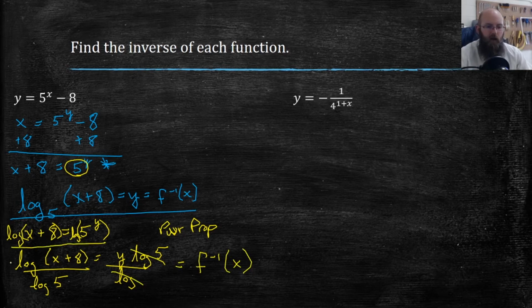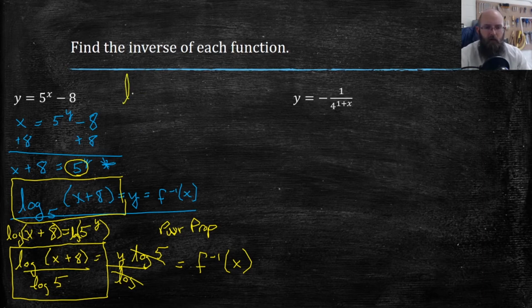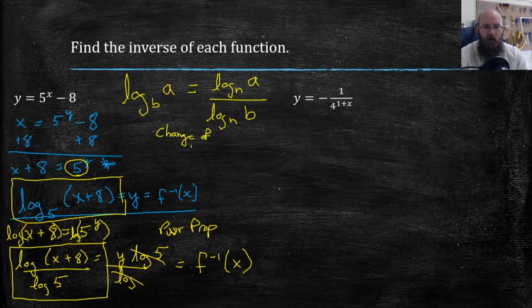So this chunk right here is actually equal to this thing right here. The only difference is the base. That's actually how we can get a change of base formula. So let's use that and turn it into something here. Log base B of A equals log of whatever I want it to be, of A, over log, whatever I want it to be, of B, which is kind of neat. That's my change of base formula. It's kind of neat.